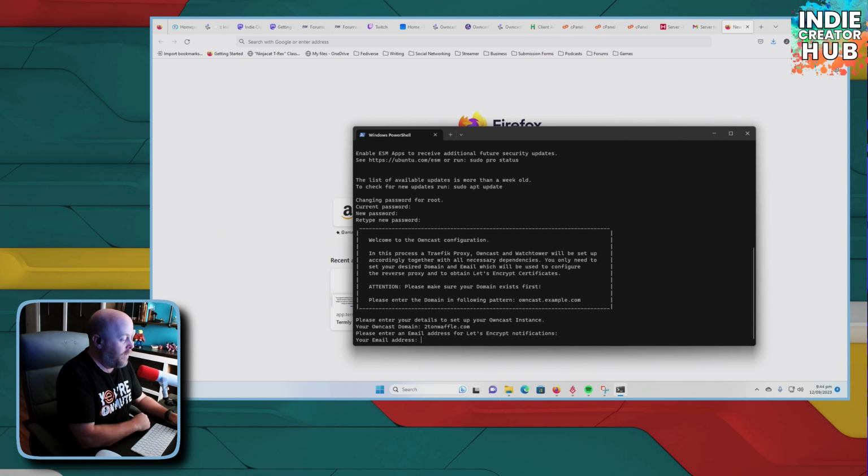Click OK or hit enter. Enter your email address, because this is important for the Let's Encrypt. This is kind of like web development, website admin 101. You don't want a website that is unsecured, especially nowadays. So make sure you have that SSL, and this is the best way to do it with the Let's Encrypt, because you know what?